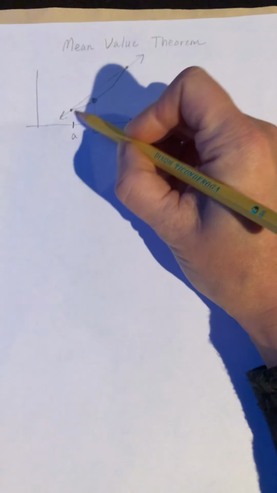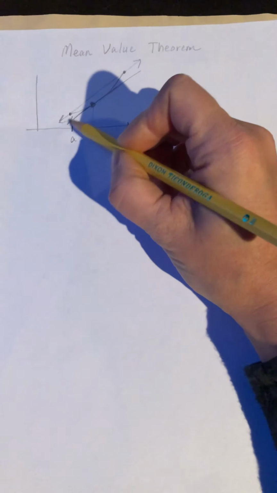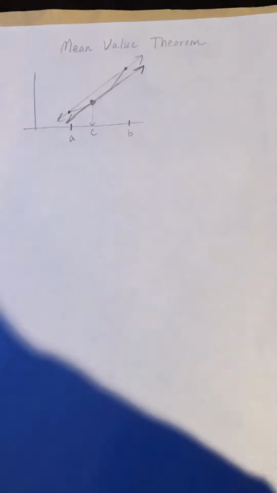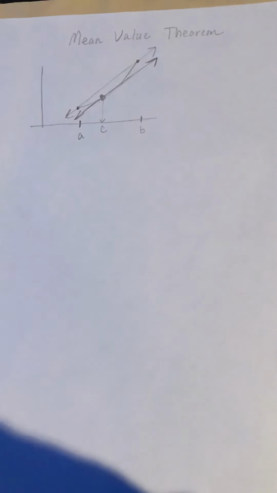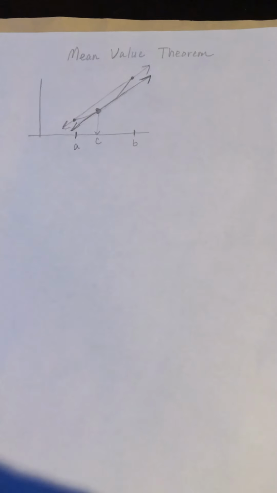And if I draw my tangent line to the best of my ability, yeah, it's pretty good. Hopefully you can see that the secant line and the tangent line do appear to be parallel. And sometimes there's more than one location where that can happen. In the diagram that I drew, there was only one location where you could draw a parallel tangent line to that secant line, but keep in mind that there could be more than one location depending on what the function looks like. And again, that's really the premise of the mean value theorem.